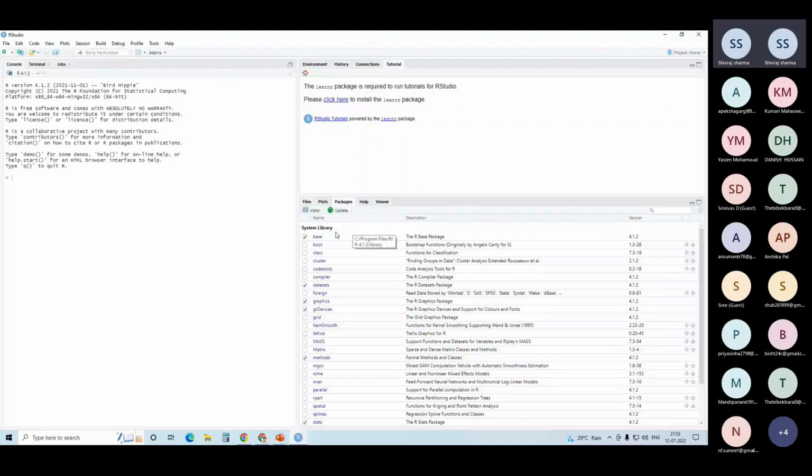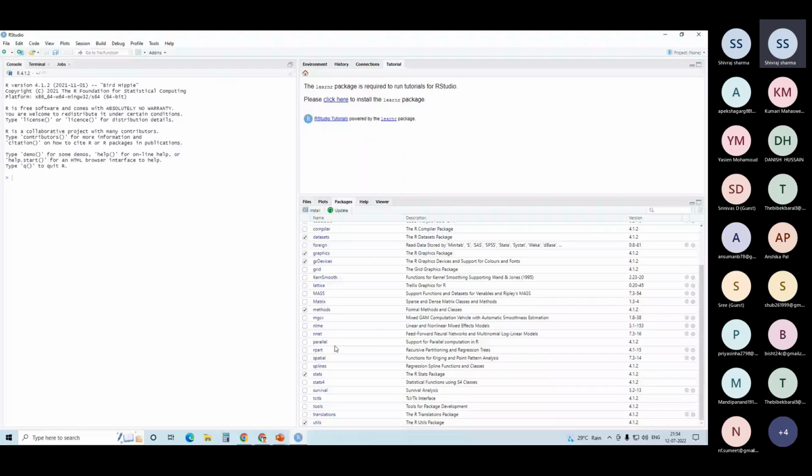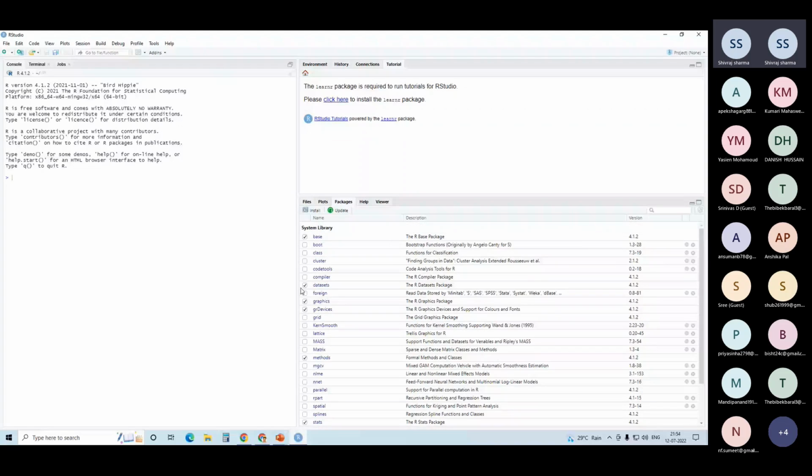The libraries that are installed by default with your RStudio package are already ticked, and those that are blank are not installed. You can see these libraries are already installed: base, datasets, graphics, grDevices, methods, stats, and utils.